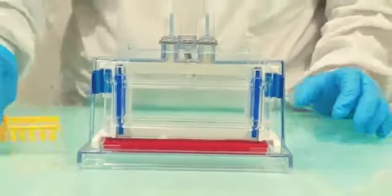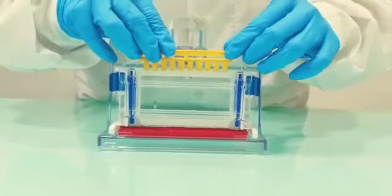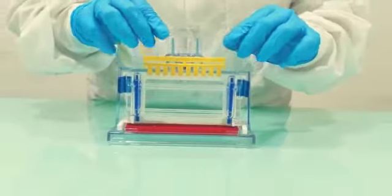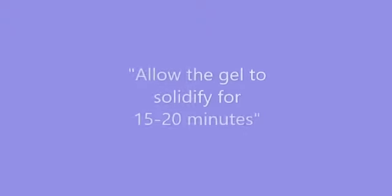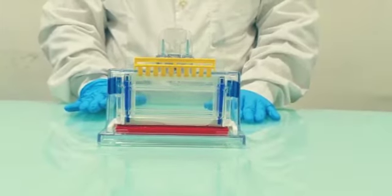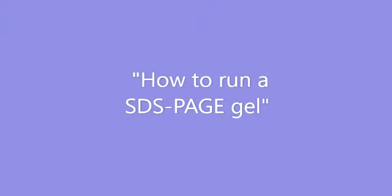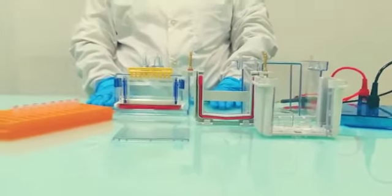Now insert the comb gently. Allow the gel to solidify for 15 to 20 minutes. Now, we will proceed with the running of the gel.